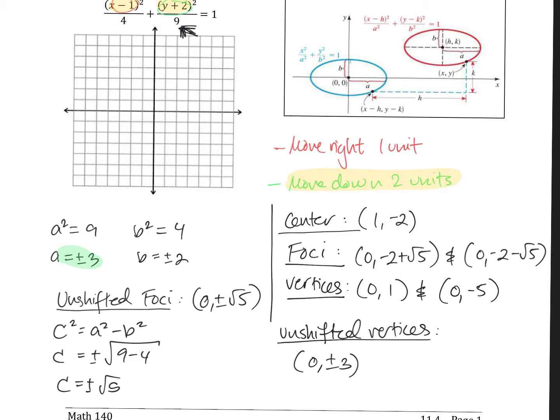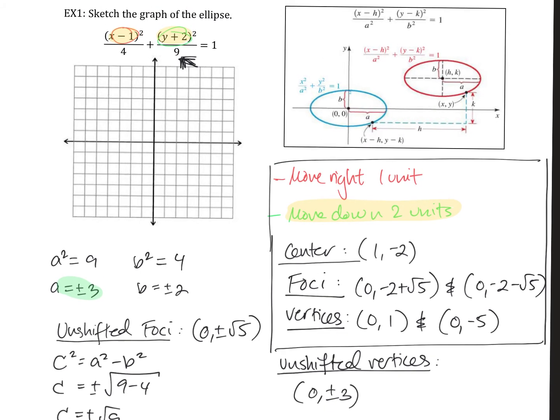Alright, actually let me go ahead and include all of this. So this here is our important information. Alright, let's go ahead and graph this. So we have our center at -1, or sorry, 1, -2. And then we have 1, 1. And then 1, -5. And 2 more points to go in. 3, -2. And lastly, -1, -2.